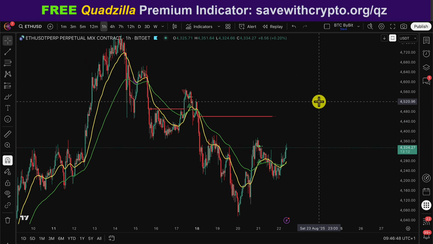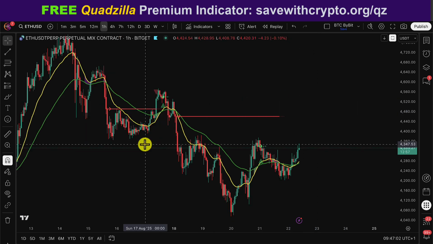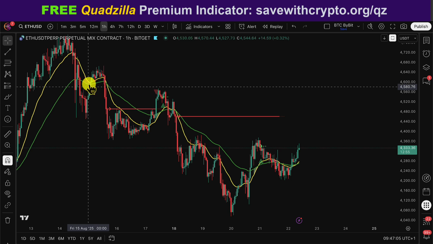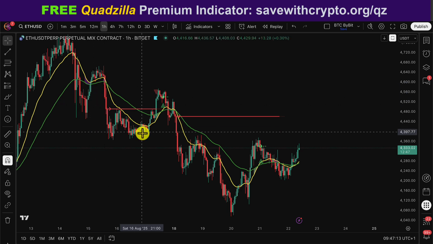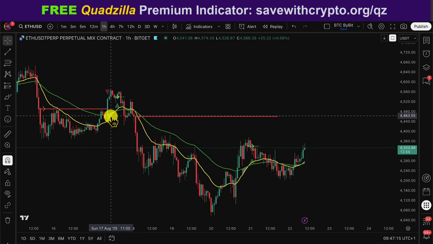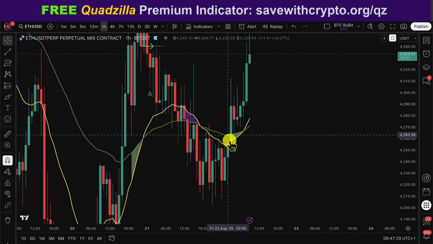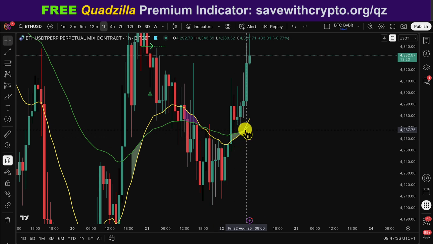So even if we ignore the momentum oscillator for the moment, you can see here that Quadzilla also draws on some extra things beyond the exponential moving averages, because what you get is these small amounts of shading here. So you can see here that there was this purple shading here, meaning that the price was going bearish, so the price was going to come down. And you can see here there's a little bit of green shading there, meaning the price is going bullish. So that's the other thing we saw here this morning, was this green shading here, implying that the price was probably going to go up if these EMAs crossed, which indeed they did do.